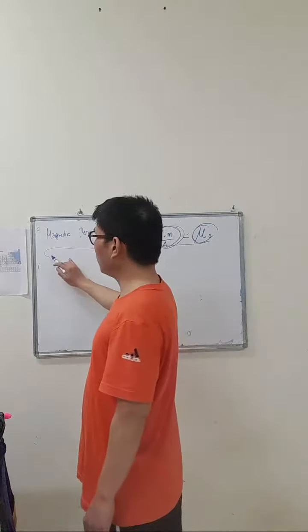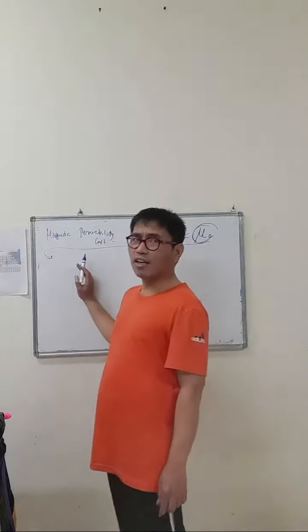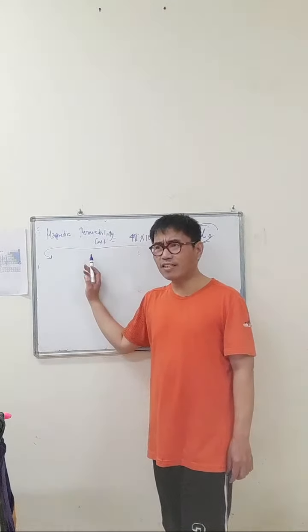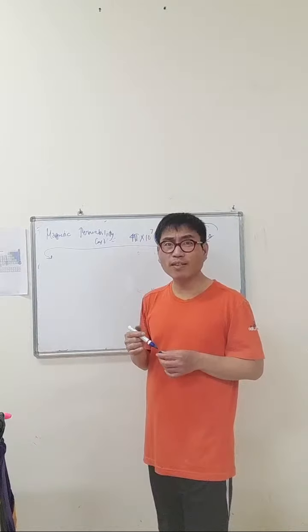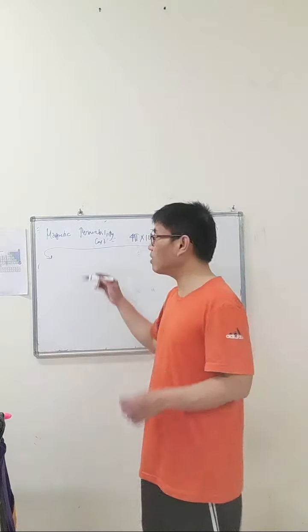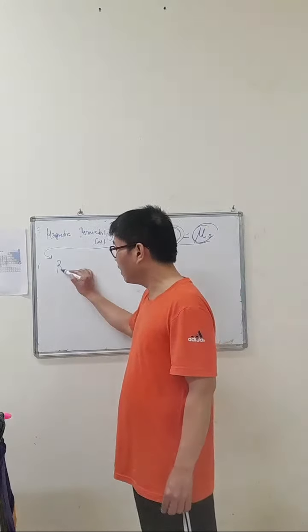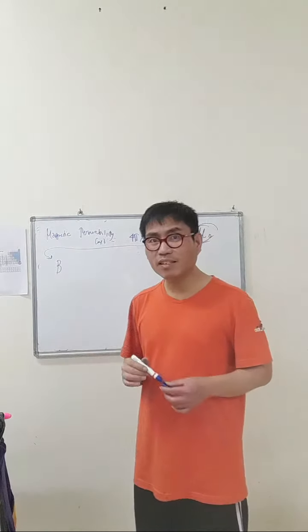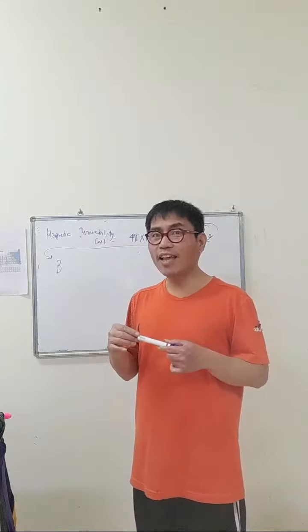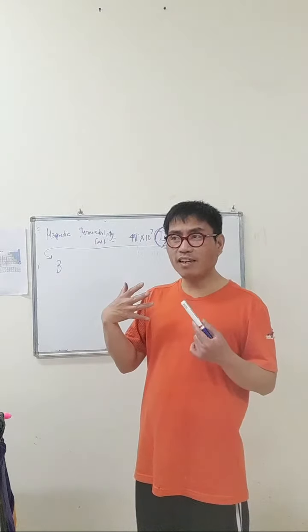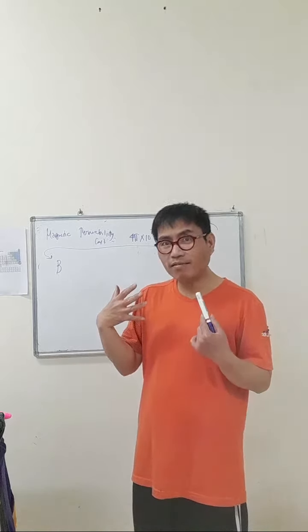Now, it is very surprising that our scientists in the past used a very far letter for the symbol of magnetic field. Imagine they used the capital letter B for the term magnetic field. Supposedly, they would use the nearest, let's say MF, so that students can easily understand it as magnetic field.